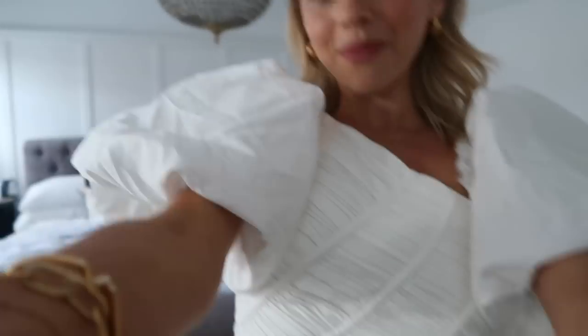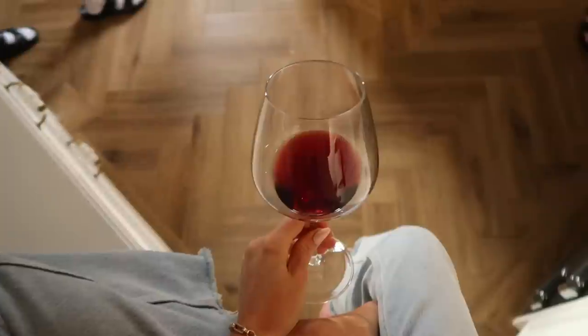Here we go. This would be the perfect dress for a hen do or an engagement party. Or if anyone's getting married and is having a really nice ceremony where you go to a, what's it called? The registry office. A registry office. I think this would be a lovely dress for that. With some really cute white Jimmy Choo heels. Anyway, I'm gonna love and leave you here because I look disheveled, but yeah. Very happy with this dress, looks very cute.